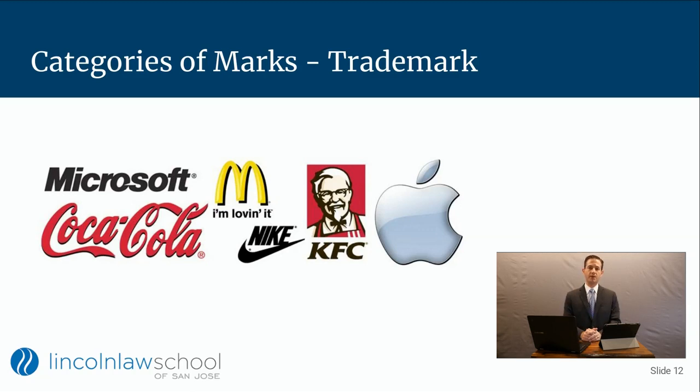If you were to say the phrase, "I'm loving it," the question that they would be asking is, do you associate that phrase with McDonald's? And if so, then you can probably get some protection on it. In like manner though, with respect to the brand and the branding of the mark itself, we see that we have both the logo of the M with the text underneath. So sometimes you may in fact have a mark that has a combination of two things, but it's actually being shown just as one element. So in this case, the letter M with the text underneath it may actually be the entire mark as an entity. In like manner, underneath it you have the Nike logo and the swoosh logo as well.